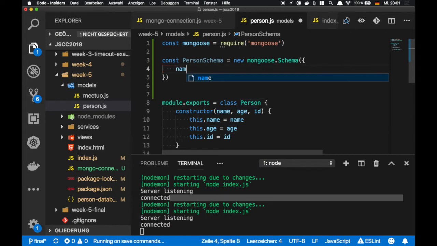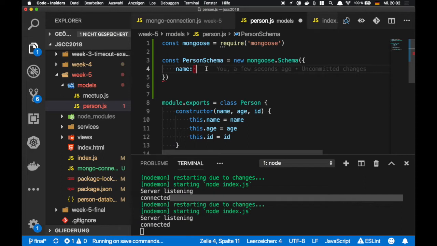So let's add name. In databases, you have to define types. You can't just save data as in JSON. In the database, you need to tell it, for every single field, what type it is. So a name, what type could a name be? Strings. String is a type. What else is there? Integer. Integer is great. Perfect. What else? Float. Float is a type. Boolean also. If you don't know what it is, it's not important, but you'll get there. Just going over the types.